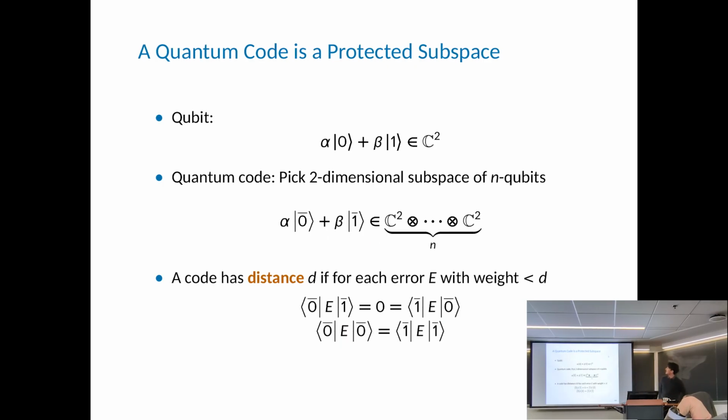All right. So a quantum code is a protected subspace. A qubit is just a vector in a two-dimensional complex vector space. And in its most naked form, a quantum code is just picking: you have n physical qubits, which put you in a big, 2 to the n dimensional Hilbert space, and you pick some two-dimensional subspace, and that's your logical subspace. And you want to pick it strategically so that errors on just one physical qubit won't corrupt your logical information in an irrecoverable way.